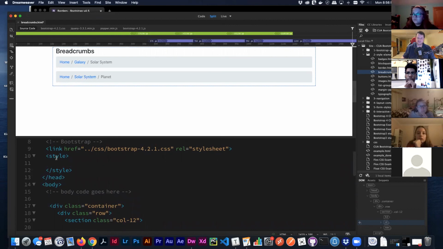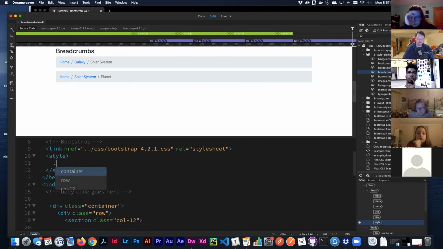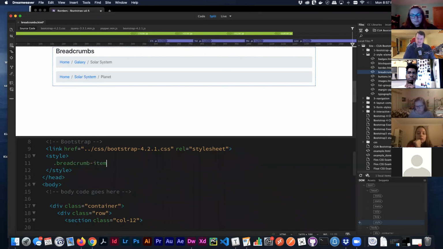So here I have a style nest prepared for us, where we then write our short little CSS. So we need to tackle the breadcrumb-item class. Breadcrumb-item, and a plus. Okay. And then without space, we continue with breadcrumb-item class again, and then the before.